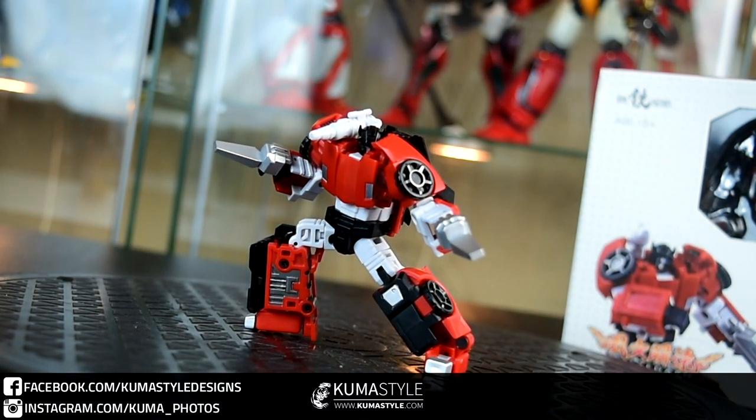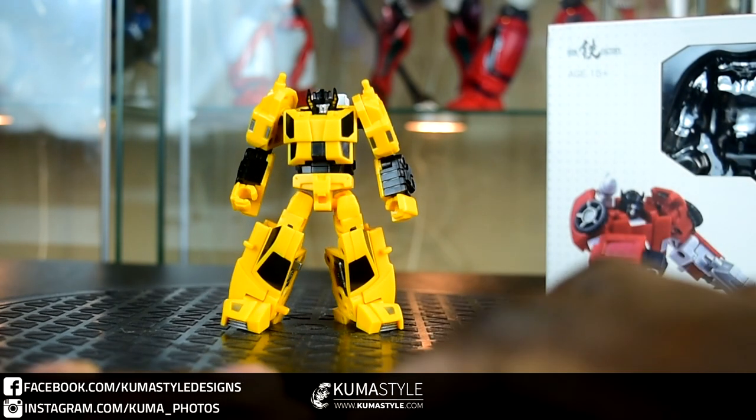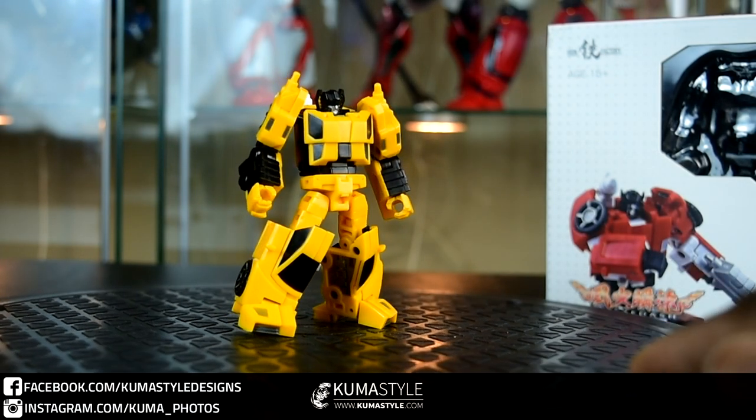Alright, and again, there's Blaze Dash. Alright, and this is Bolt Runner. Of course, their homage to Sunstreaker. And what's really cool is these aren't clones or retools or anything like that at all. These are two completely separate molds. So definitely watch the transformation for both.